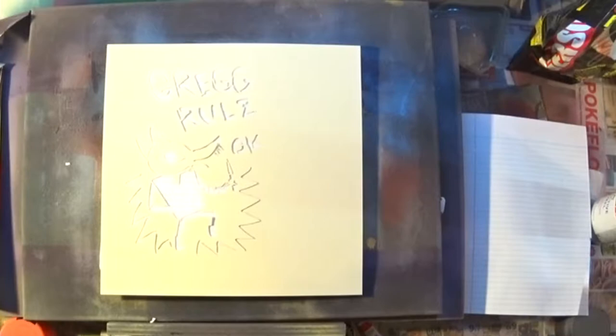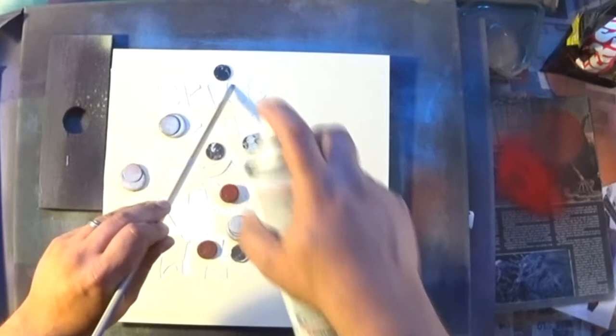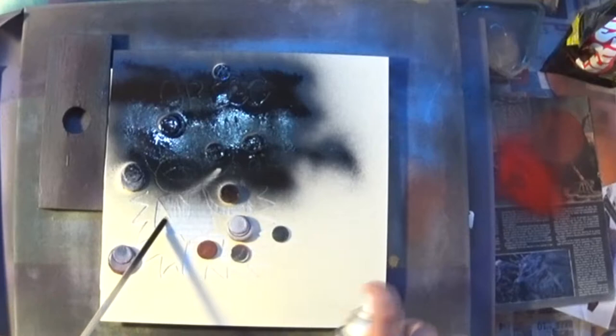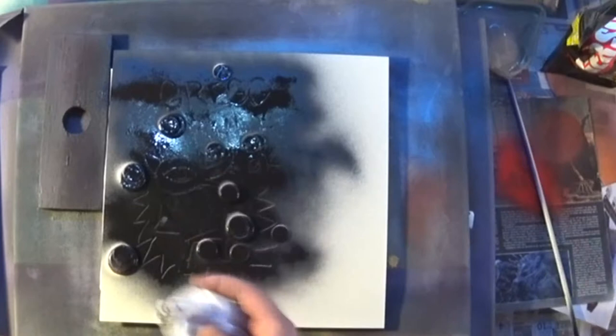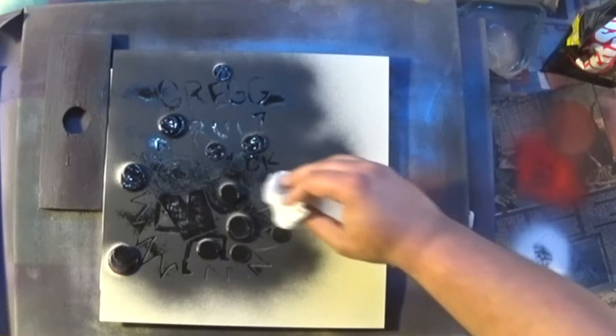And here we are with the stencil now. There's only one stencil for this one. I want to do a simple one. It's been a while since I got into painting. So I weigh it down with the coins. And I also pull out this stick here, you can see. And I'm holding down some strategic areas that I don't want to fly up while I'm spray painting. Because the spray paint will actually force parts of the stencil up.